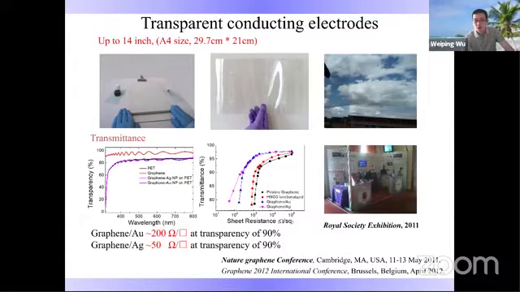This result has led to very successful large area smart window devices and display devices, and our samples have been exhibited at the Royal Society exhibition in 2011 and the Graphene 2012 International Conference in Brussels. These early demos of industrial prototype products then led to the successful application for the Graphene EU flagship project, which allows scientists to carry out more research using 1 billion euro over 10 years.